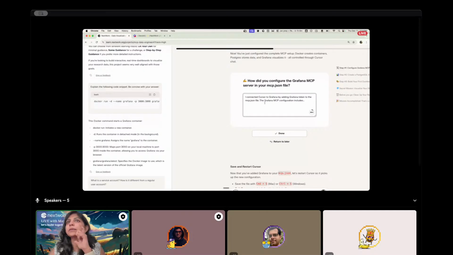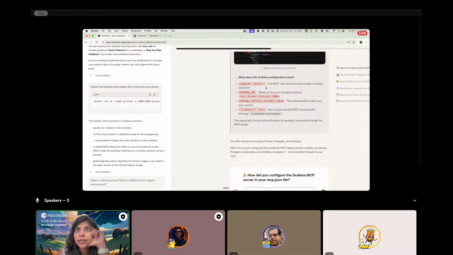The Grafana MCP configuration includes the Grafana token, the URL, all of this basically. Let's see.